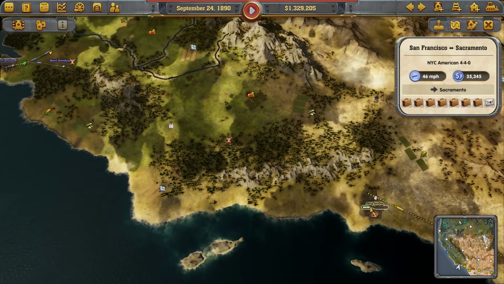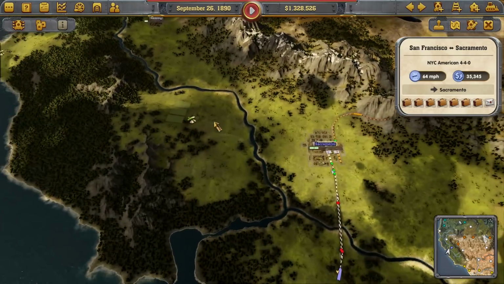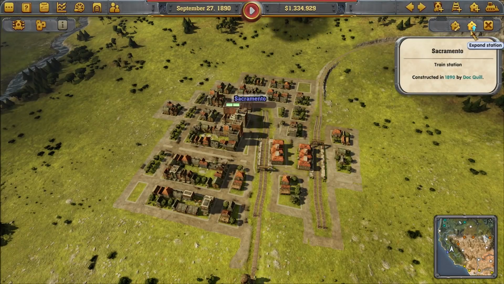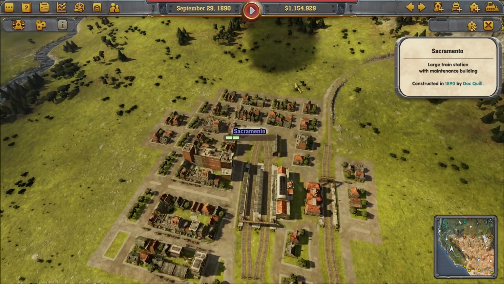What happens if we ran south? We could go down all the way to Los Angeles just for passenger traffic as well. I don't know which way we want to go. I think I'm going to go north to Redding. That's going to be okay. Sacramento, I think it might be a good idea. I will get a maintenance shed over here. We're going to expand the station as well. So it's a fair amount of money, but I think it's going to be okay.